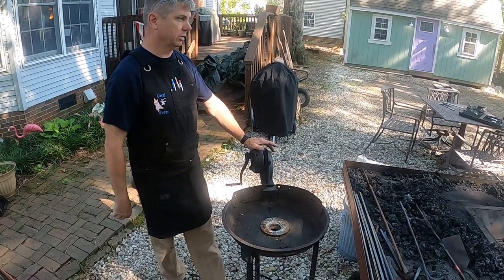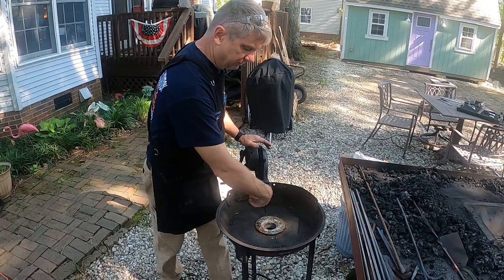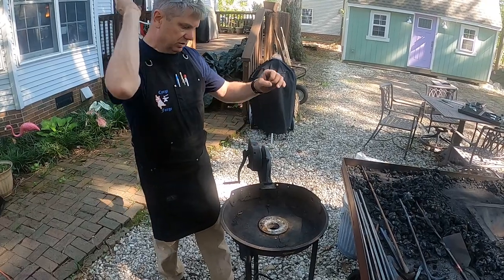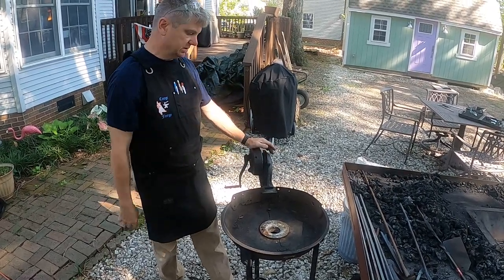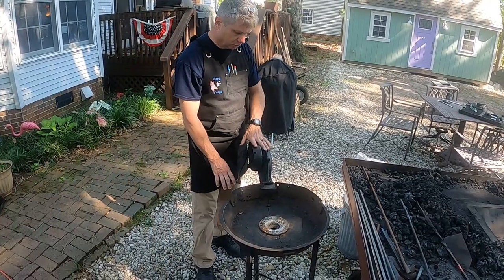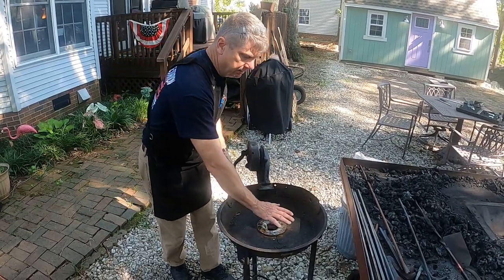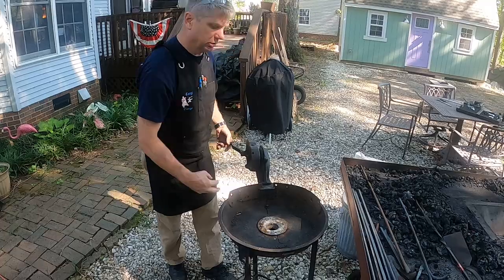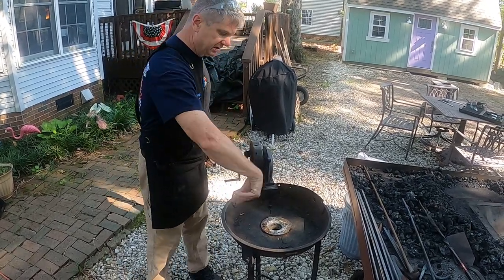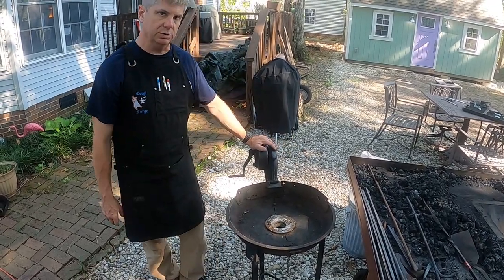But it's a smaller forge that was technically used back in the day when they would make rivets for steel girder construction. They would heat up the rivets in a small forge like this and toss them up to the guys that would actually use hammers to rivet the steel girders together. But this is a good example of an old school forge where you've got a hand crank blower on it, and that is the means of getting your air supply up into your pile of burning coal. So this is kind of old school. I'm gonna redo this and have a nice little portable forge to take with me to do demos.